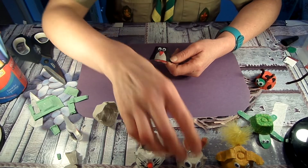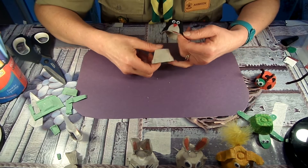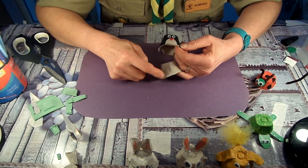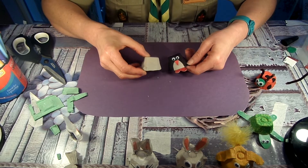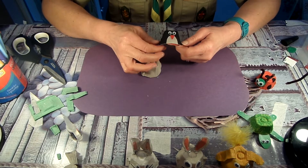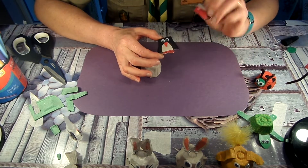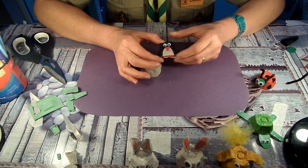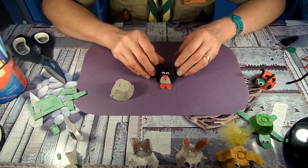The next one I did — this is a nice easy one — is a penguin. So again, when you've cut the section out of your egg box, sometimes you find that they've got like a little raised bit that almost looks like a tummy. So on that little tummy bit there, I just drew around with a black felt tip and I didn't colour that bit in, but I coloured all the rest of it in. Put my googly eyes on, I cut out a little beak just out of some red card — it was actually off a cereal box. Stuck that on with some googly eyes and made a couple of feet to go on the bottom, and that was my penguin.